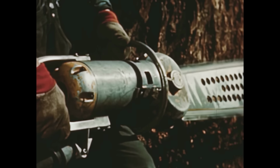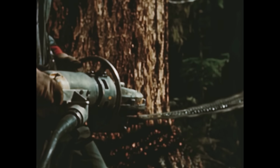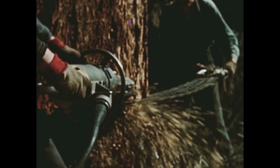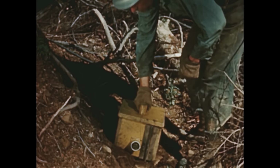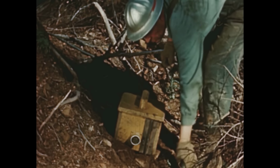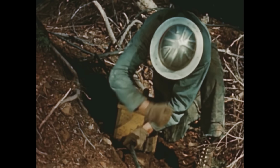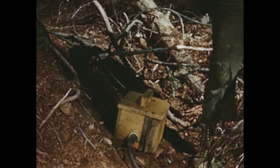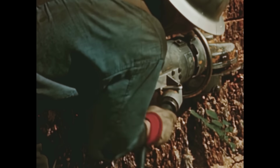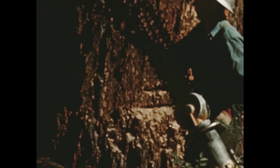In electric falling, the same principles of putting in a good undercut and of holding wood are used as in gas saw falling. There are several important differences, however. The power comes from a portable generator, and the cable leading from generator to saw is plugged into a ground box after the box is grounded to the earth. Care must be used to make the connections properly, lining up the connectors before plugging in. Another important point is to disconnect the line from the saw motor after the undercut is completed and before shifting the saw to the back cut.